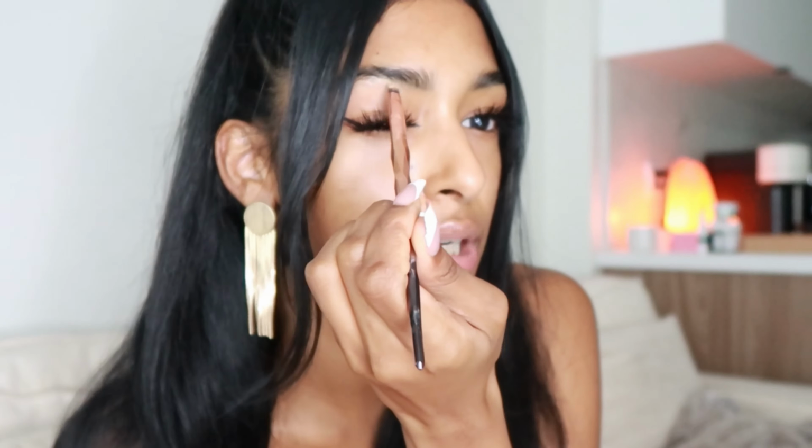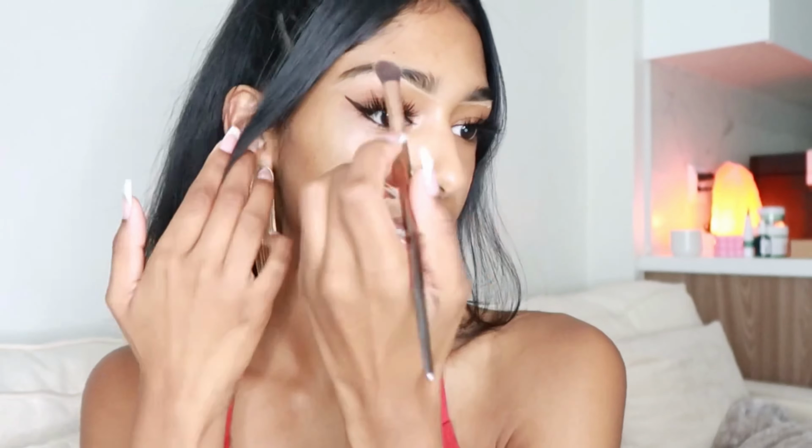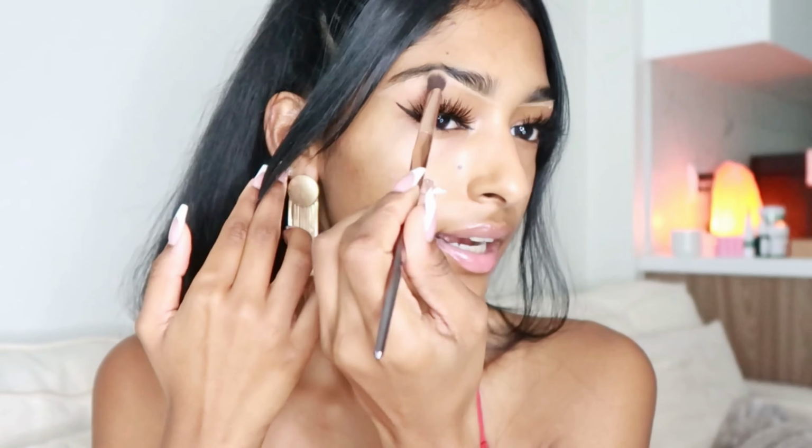I'm going to draw a really sharp line. I feel like a really arched brow always signifies evil. So I'm just drawing a very arched brow. Maybe I should stop looking in the camera and start looking into the mirror, and this would turn out a little better. And remember, you guys, your brows are sisters, not twins. I'm just gonna grab a little fluffy brush and blend that out.